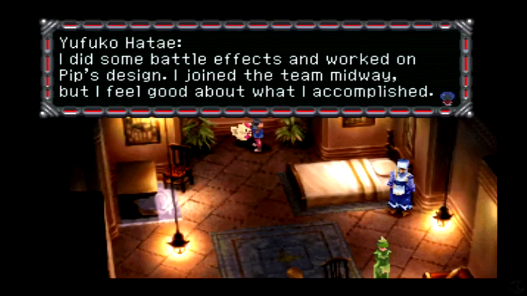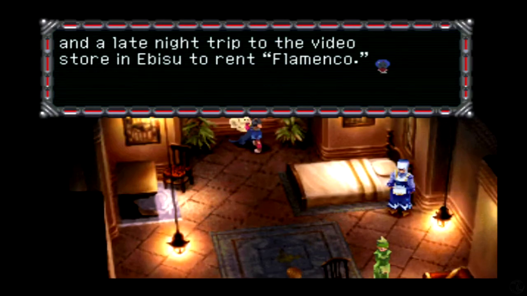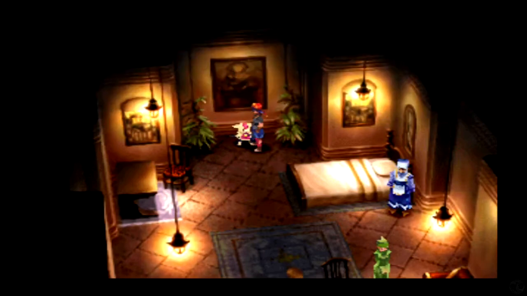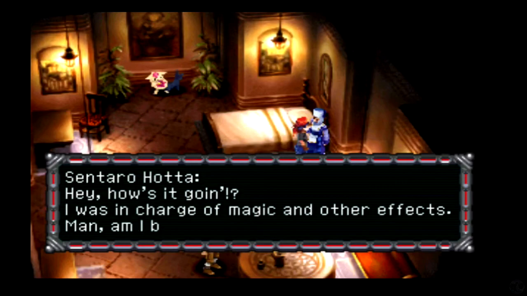Yufuko Hatae. I did some battle effects and worked on Pip's design. I joined the team midway, but I feel good about what I accomplished. Some of my memorable moments were watching the sunrise and fireworks outside our office window, and a late-night trip to the video store in Abisu to rent flamenco. I need to add variety to my daily routine. You think we'll meet again? I'm so glad. Thank you so much for making Pip. I really enjoyed Pip. Sentaro Hata.